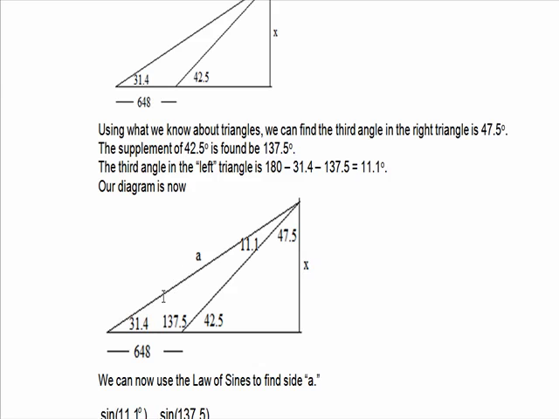So what I'm going to do is first fill in a lot of angles because I actually can find them. So I know this angle is 42.5, and these two together have to be 180 to create the straight line. Therefore, this large angle over here has to be 137.5. And now since I have the skinny triangle, those angles have to add up to 180. So I can figure out that this little angle up here is 11.1.